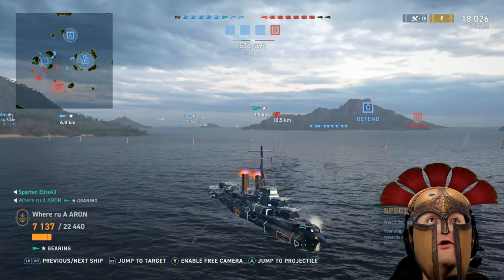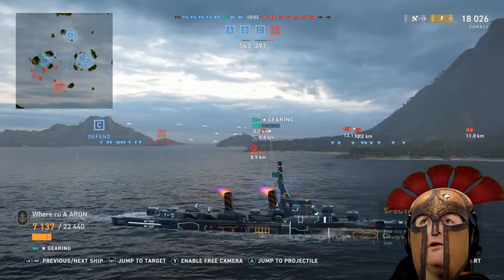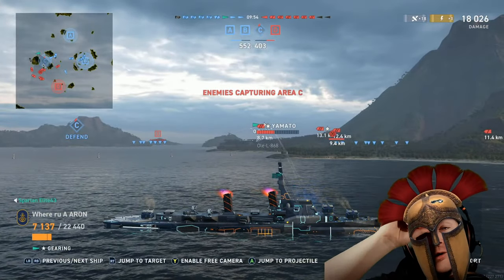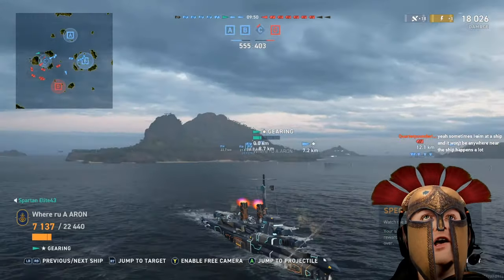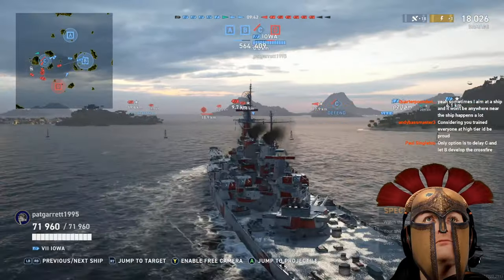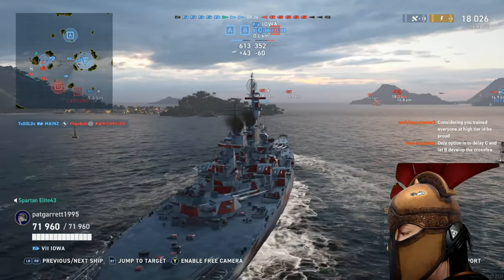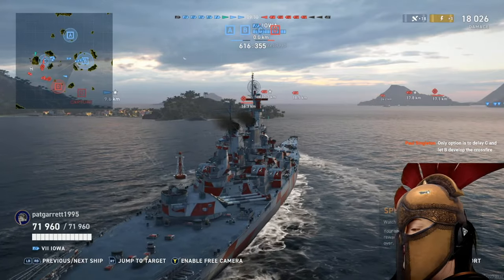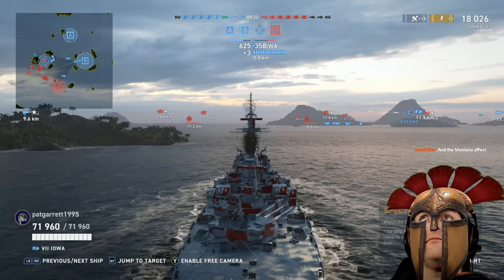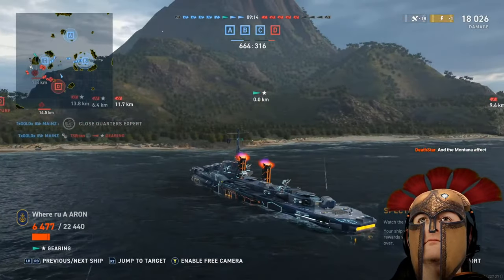Our DDs should be having a field day with all these fucking battleships grouped up the way they are. I'm trying to. Welcome to the Spartan Effect, folks. Every one of their fucking battleships came to fight me. Meanwhile, we got four battleships on Bravo, not shooting a damn thing. Requesting assistance. Ghost shells. Our team has taken the lead.